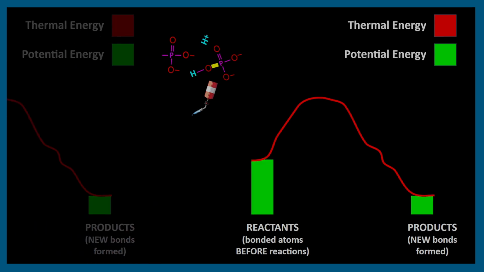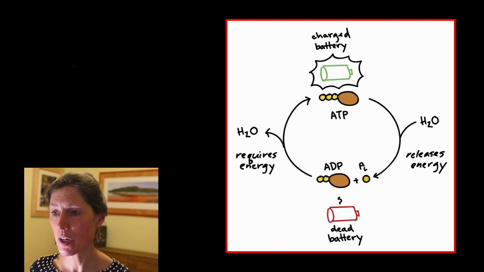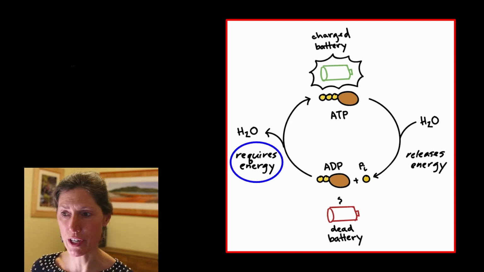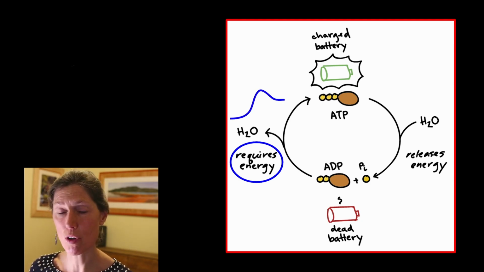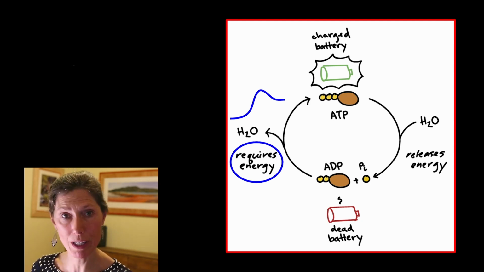Let's get to it. So we are now back at our Khan Academy diagram, where we're looking at the words "requires energy." If we add to this diagram the actual energy curve that shows you that we're starting low and we're ending high, to really emphasize that input in energy when we're forming the ATP molecule.